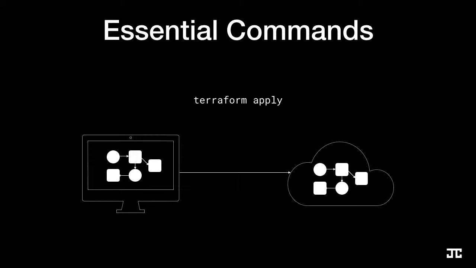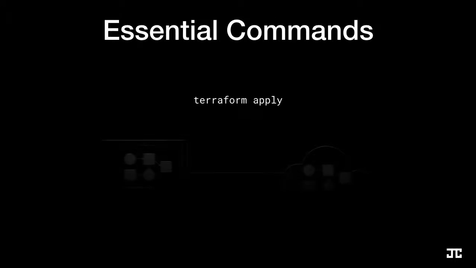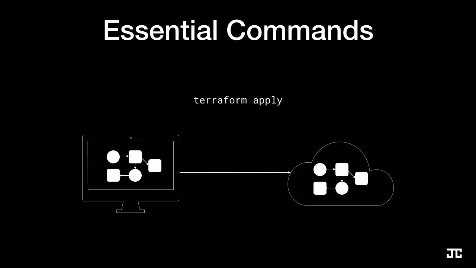Once you have the plan reviewed and validated, you can go ahead and apply the changes using the command shown here. Even in the apply step, it will ask for your confirmation before making any changes to the infrastructure. Once you have applied the plan changes, your cloud infrastructure will be created the way you want it. A state file will also be generated after executing Terraform apply. The location of where the state file should be saved can be set to a remote location or can be kept in the local machine itself.